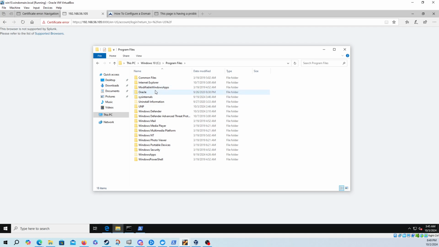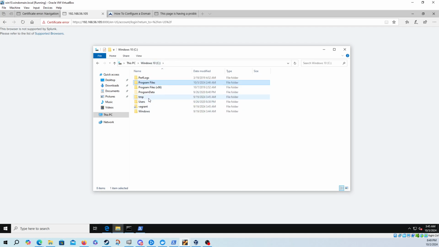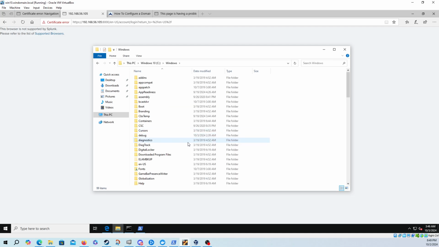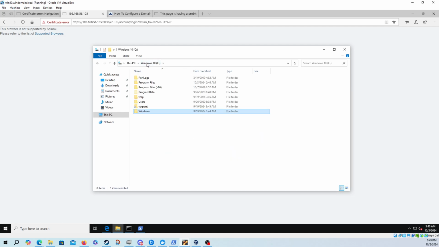Definitely learn in any of these systems, they should all have a tools folder. At the very least, Win10 and the domain controller each have the tools folder. I guess I was wrong. It looks like only the domain controller has it. DC will have that tools folder. Open up that tools folder. One of the cool ones for stealing passwords is Mimikatz. There's a ton of instructionals out there to learn how to steal hashes.